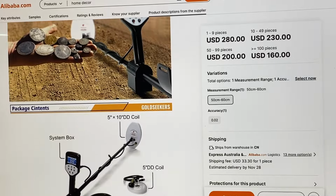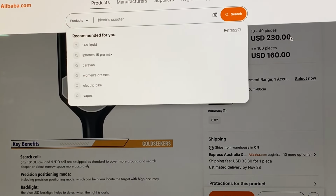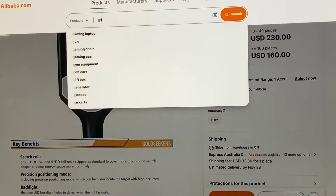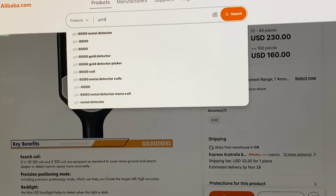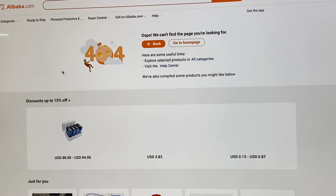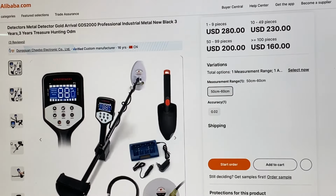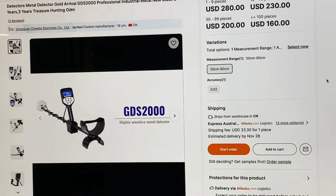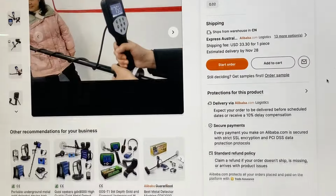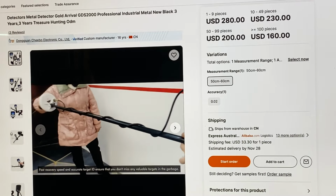So, yeah, that's that. Actually, I just wonder if that other detector is listed. Get on there. Let's have a look for GDX 9800. No, can't find what I'm looking for. So obviously, I got the info on that detector way before. Probably they really wanted to put it out there, damn it. But, well, things were lost in translation. I can't do anything about it. It's out there.